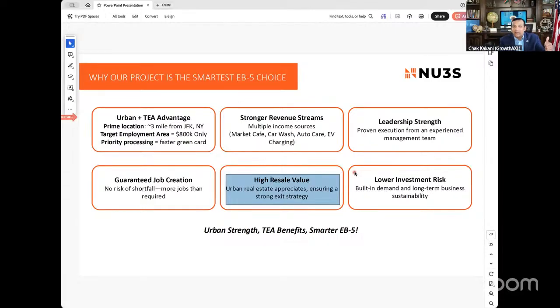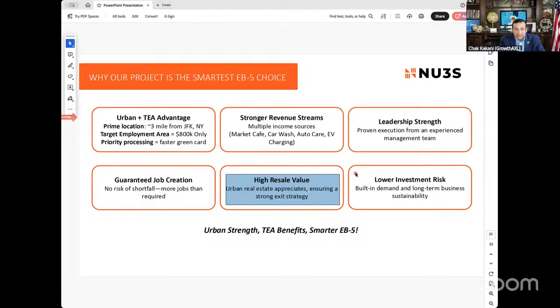So while there is a promise of a current priority date and high priority in the queue, ultimately you might be at risk. So the second question is, will I get my money back? That should be a second, important question. First, will the project create jobs? That's the first question you should ask of any project, not just us, to evaluate it. Second question is, will I get my money back? So for us, there are three paths to get money back. By the way, in EB-5 language, it is called, what is your exit plan? That is a question you should be asking projects, right?